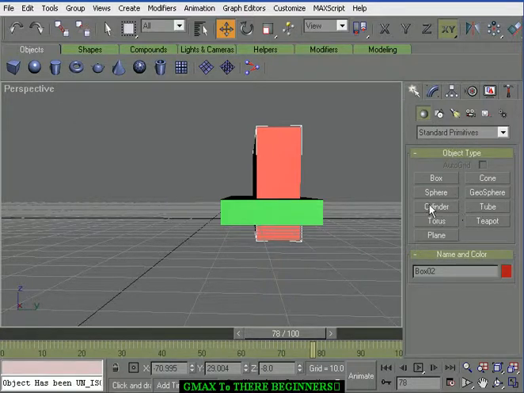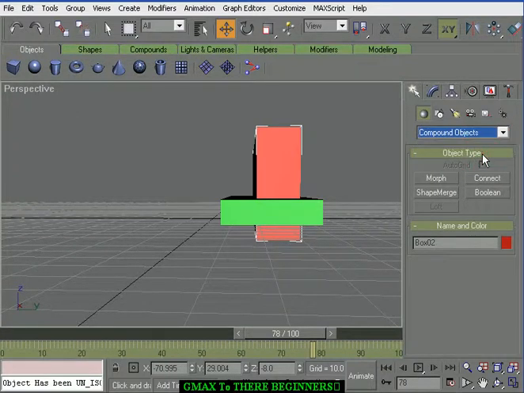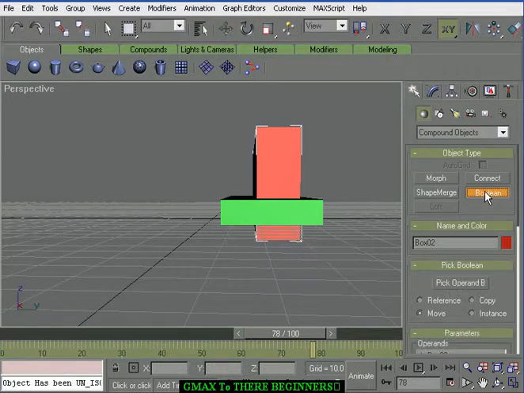That's where you find all your box and your cylinder and all that stuff when you're making something. And I'm going to click on that and go to compound objects. Now I'm going to click on Boolean. You see that icon right there? And I'm going to drop straight down below it and click on a little label that says Pick Operand B.